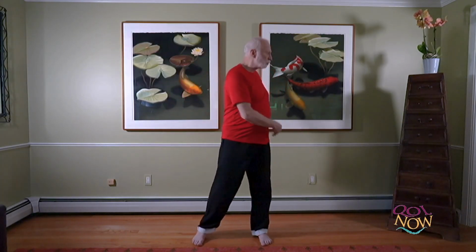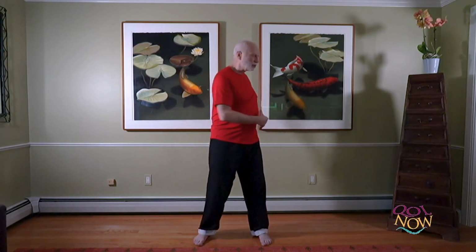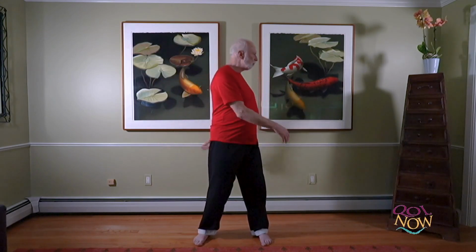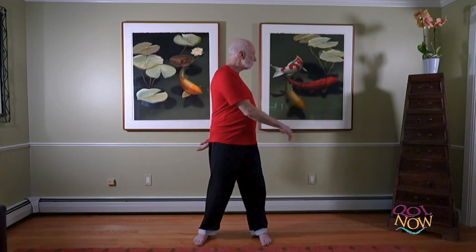The next one is called Dragon Shakes its Whiskers. So what you do is you're going to go back and forth. You're turning. We're trying to turn our midsections. That's massaging our internal organs. Plus, we have all these muscles here. We don't turn enough. We sit in those chairs too much. So we're trying to get any adhesions in our mid-body out. You're looking over your shoulder. We're warming up our spine. So your chin follows your shoulders.